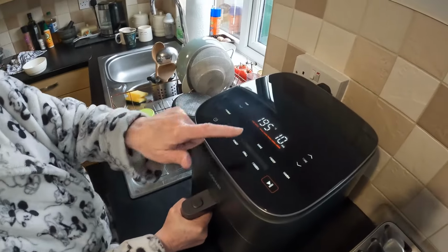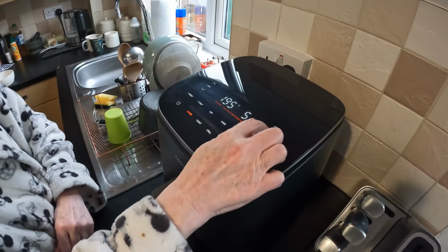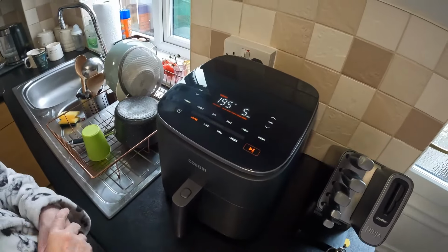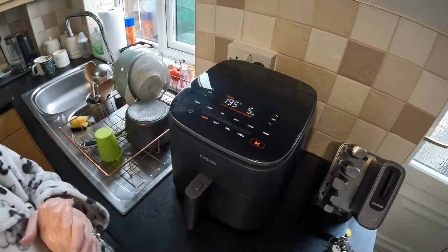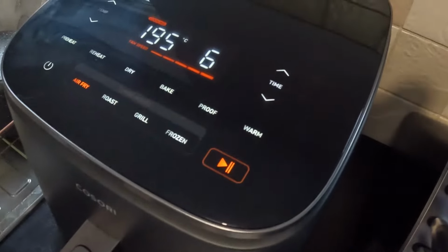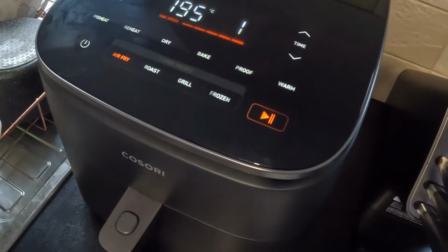I'm going to put this in there. I'm not going to have it for 10 minutes, I'm going to have it for 5. She would have done it in the oven. Right, and I'm just going to warm that up, and then as soon as that's warmed up, the pud is virtually done. Right, like I say, this is what Nana used to do when she couldn't afford to make a proper pud after Sunday lunch.